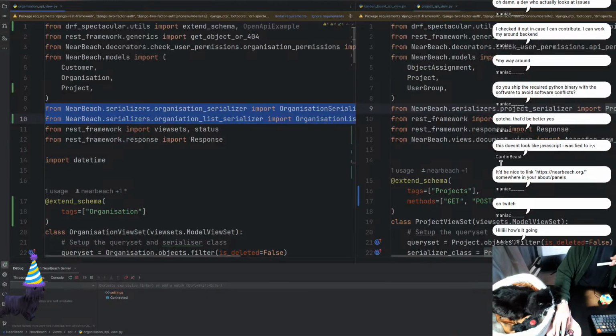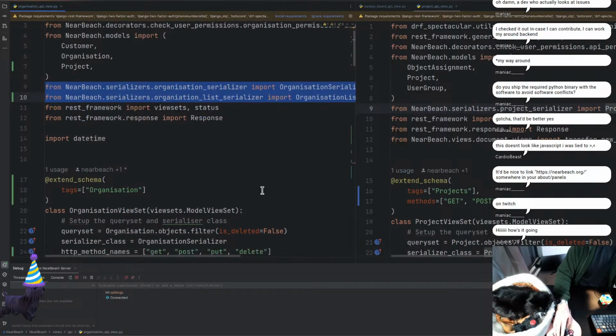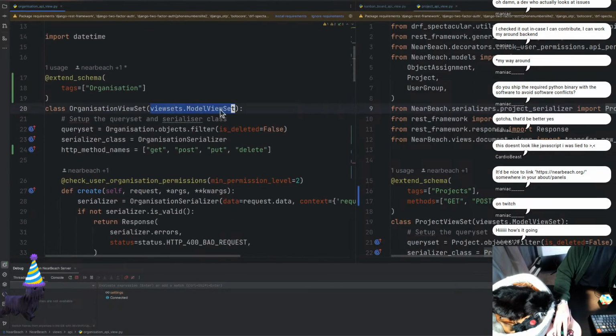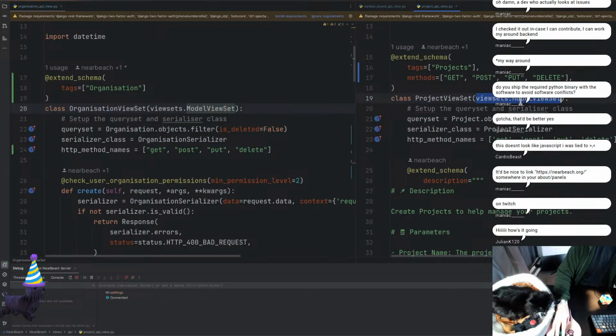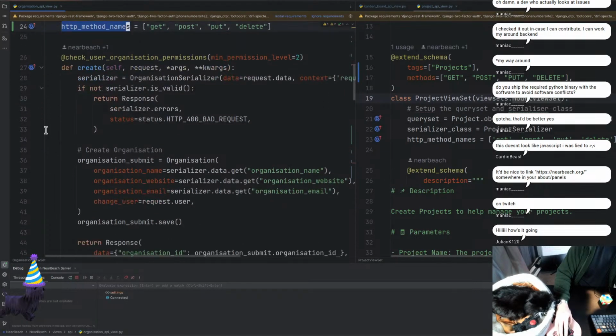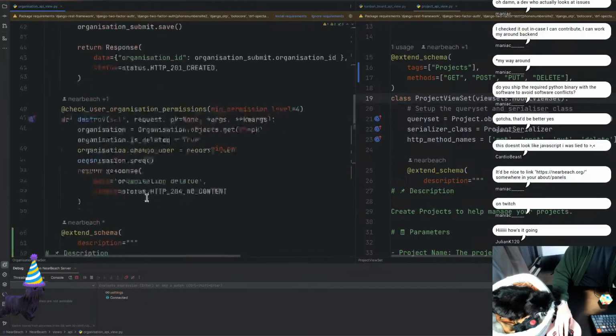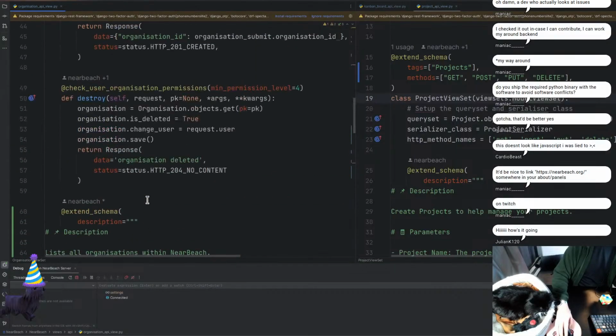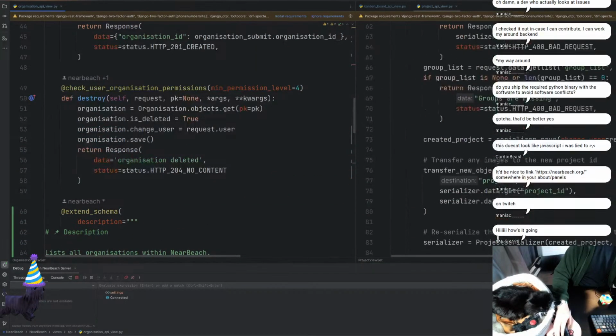So we've got it working elsewhere. It's just now I'm checking the imports and checking everything. So making sure view sets, model view set, view sets, model view set. Yep, that's correct. We've got the query set, serializer class, and the HTTP methods. I don't have the export schema everywhere at the moment, but that's perfectly fine because we're updating the code on the left. The code on the right is working and we're referencing it so we don't miss anything. The destroy is fine.